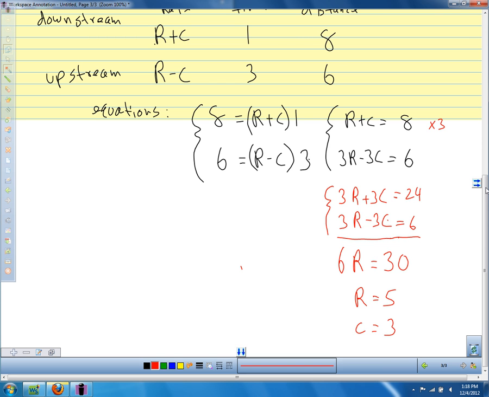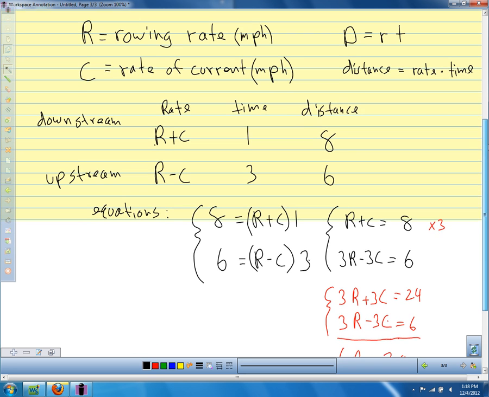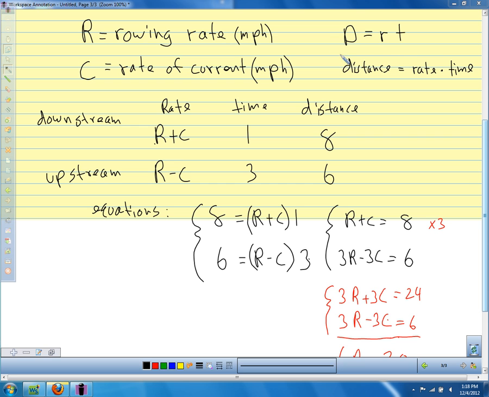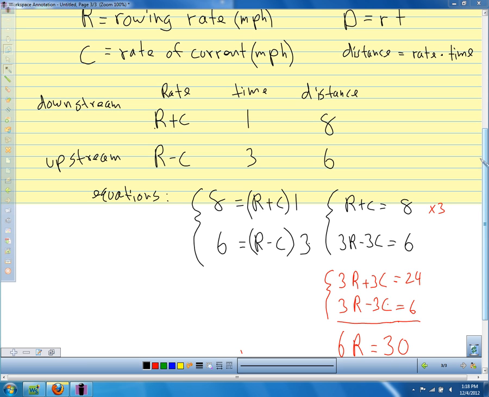So on any of these application problems, and they're all going to be more or less the same, we need to pick our variables, and then we have to figure out how we can write some kind of equation with those two variables. Anytime we have a distance, a rate having to do with miles an hour and distance, you're most likely going to want to use distance equals rate times time to set up your equations. And setting up a nice little chart like this helps you keep things organized. Questions on that problem?